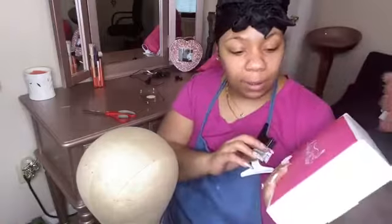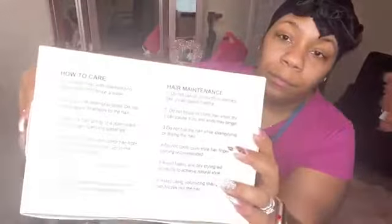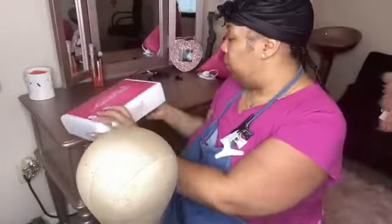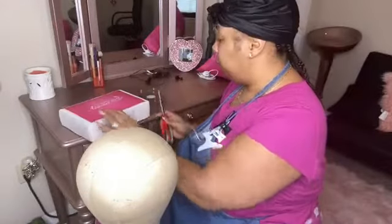This is the hair from Alipearl, and it just says Alipearl here. The box isn't damaged or anything, so that's really good. It came nice. It has the how-to on the back there, and maintenance. So I'm going to go ahead and open this box up.